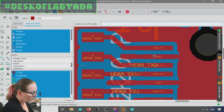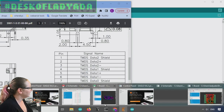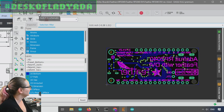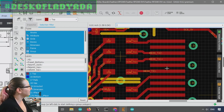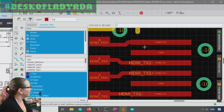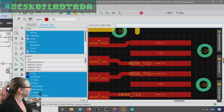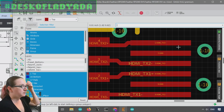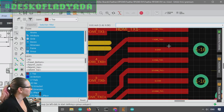And then I thought I would quickly show. Let me close out the DVI bell. I'm going to revise that. And, oh yeah, then I was trying to compare, whoa, hold on. Basic top. I compared against this, which interestingly enough, I don't think I messed this up. I think the full-sized HDMI does have a different pinout, and that's why I was confused. Although I pulled this up to make a note to verify that in this case it is positive, ground, negative. But now that I'm looking, I should actually verify that that's also the correct pinout. But the DVI feather works great, so maybe I'll do that in my own time.